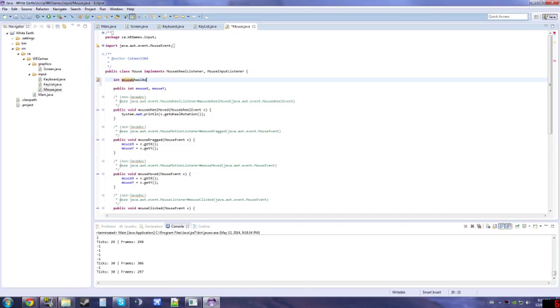I could change this to a Boolean. Actually, I think I need an int, because I also have 0 if I'm not changing.